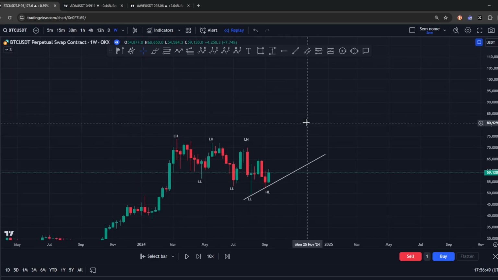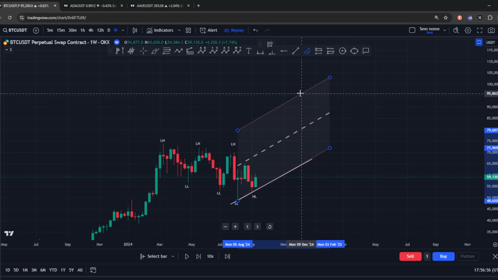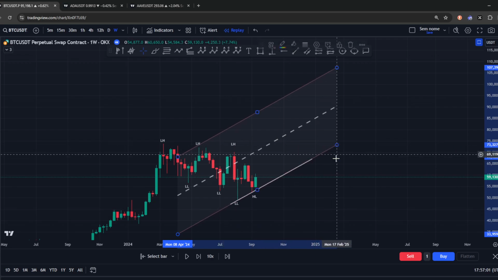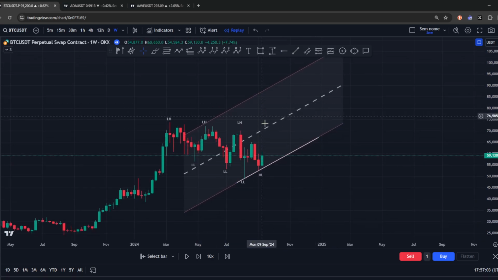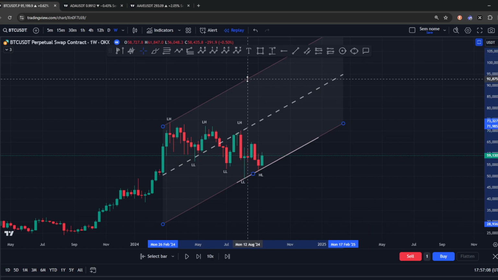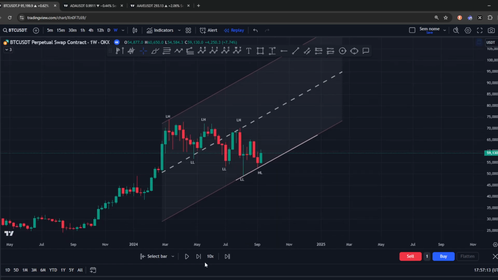That was expected, and you can draw your channel here, pulling your angle from the bottom of the change of the structure, and then your range pulling from your anchor or your pole. Okay, if we place forward, imagine that you enter, for example, a short position around this area roughly.